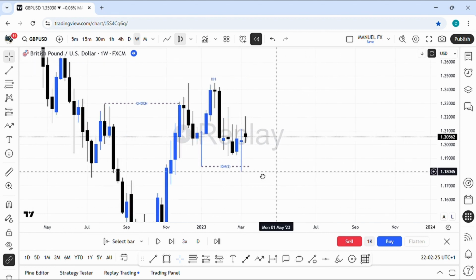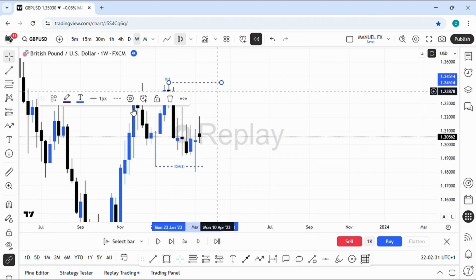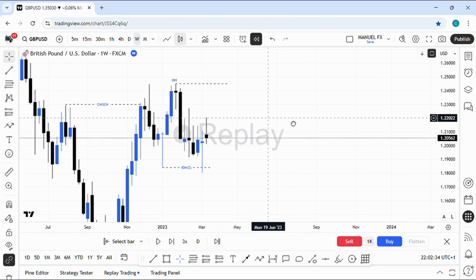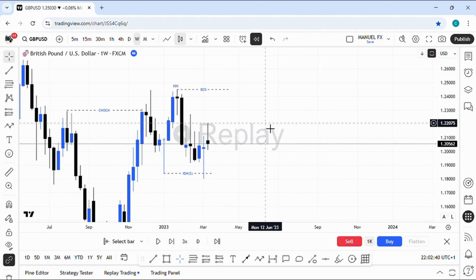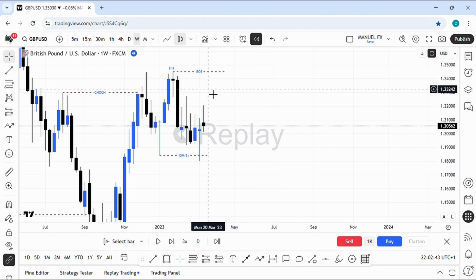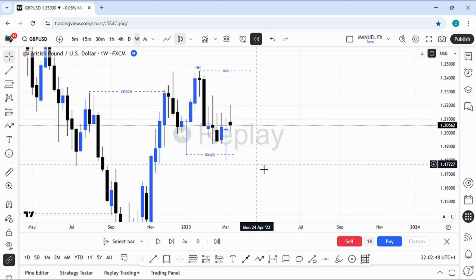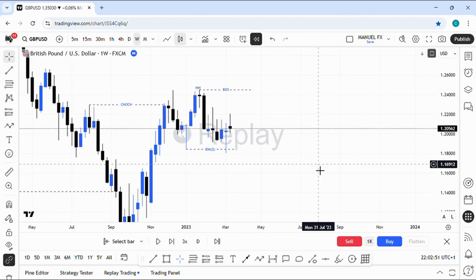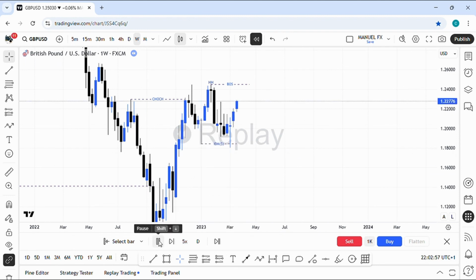Now, what are we expecting price to do? Expecting price to break this higher high, to make this our break of structure. If price breaks this high, it becomes our valid break of structure. And if we confirm it as our valid break of structure, this low then becomes our higher low, to the upside. Let's see what price does. It's about to break it. Price wicks it, wicks it again, wicks it again, and price breaks it.